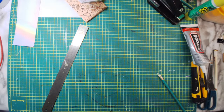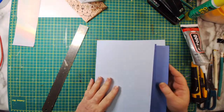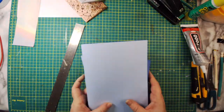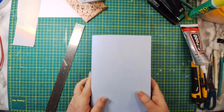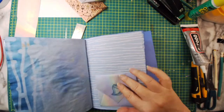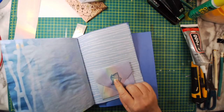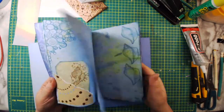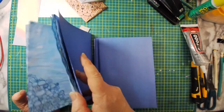I'm working on a journal. Let's see. If you remember the papers I dyed with a purple cabbage, so these are all the papers, and I've got 5 signatures that are going into the journal, and on each signature at the end I've added this kind of extended envelope so I can stuff things on the inside. I stamped on the flap just to add some more detail, because the whole journal is sea themed, as you can see.